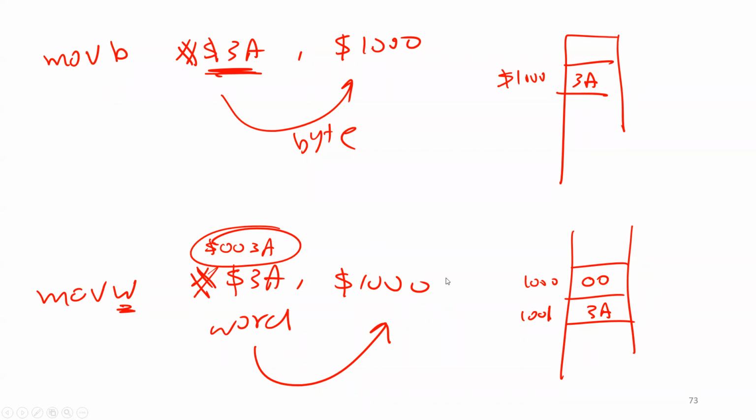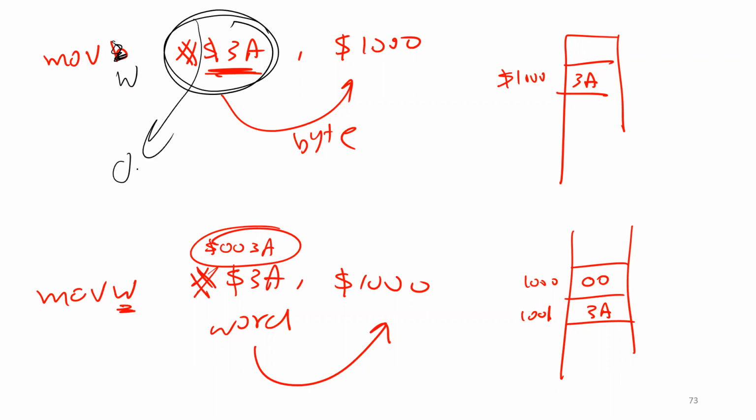When I say I'm going to execute the same instruction here, but instead of saying move byte, I'm going to say move word, what's going to happen? Instead of storing this in a byte in one location, I'm going to store it in two locations. And simply because you don't put anything here, all the time, I'm going to put zeros. This one has nothing to do with extension. Don't be confused with extension. Here, if you don't put anything, CodeWord automatically is going to put zeros here.